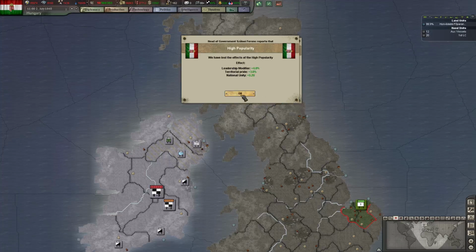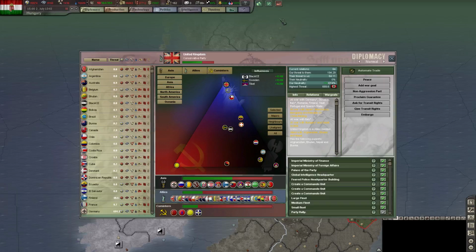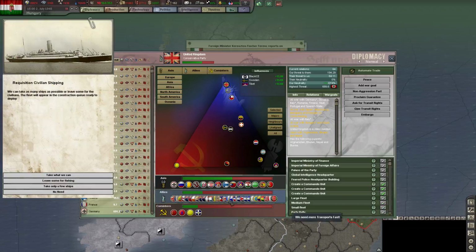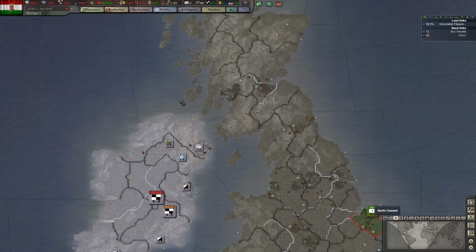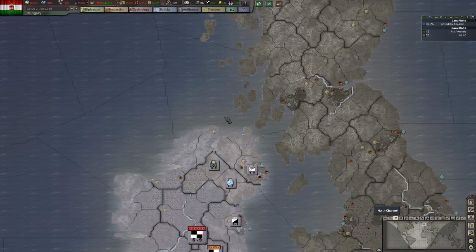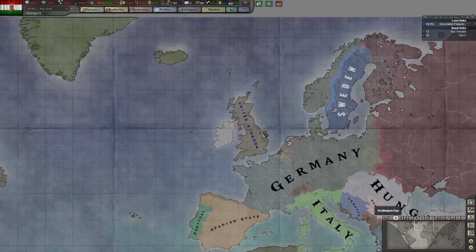Actually get rid of that pop-up window, because really I don't think I've ever read it once, nor has it caused me any concern. Let's do Ministry of Foreign Affairs, because I actually think that's a pretty decent one. No need, and we don't need commander units. Okay, so I'm going to end the recording here. However, we have effectively taken over Ireland, which is nice.